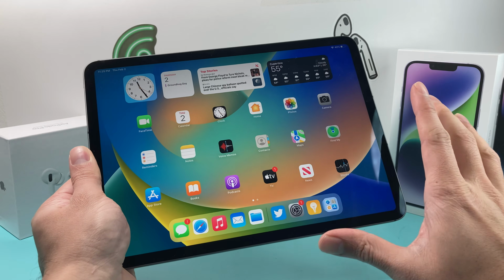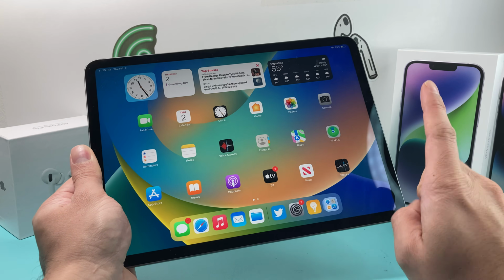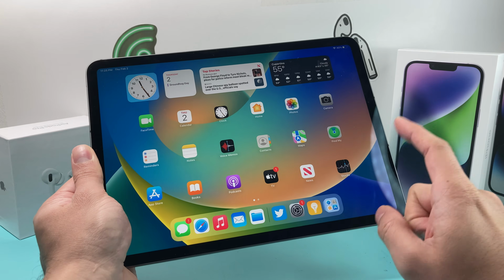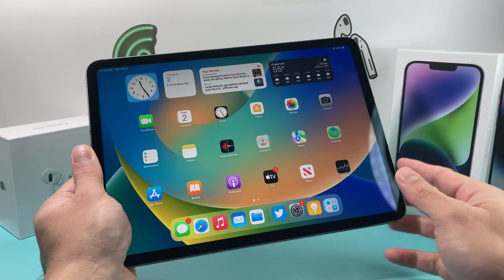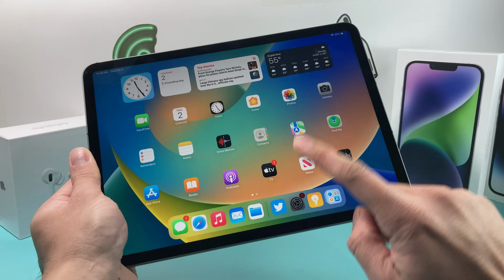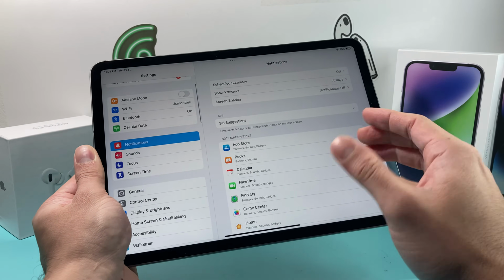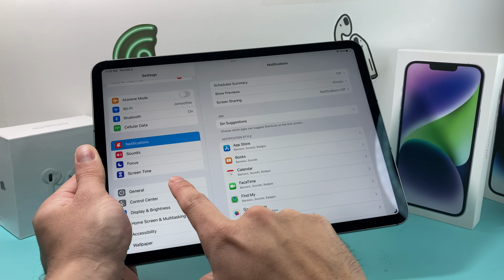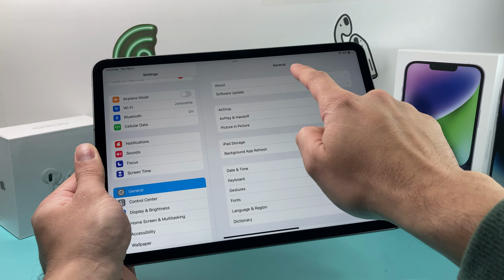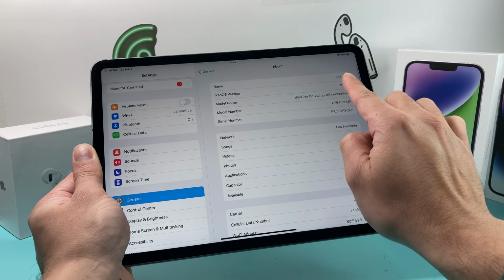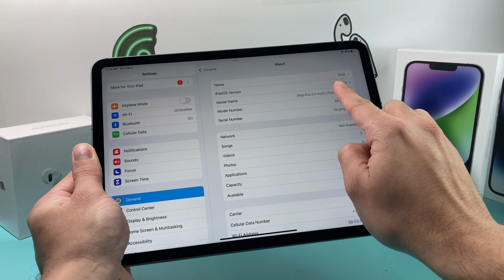Now, for any Apple product, one of the biggest ways to check if it is a genuine Apple product is by doing a serial number lookup. So how do you do that? You go into settings here, which should open something like that, and most of the iPads that you'll have, you get something like that, and you go to general, and then you go to the about page, and in the about page, you'll see a couple things here like the iPad OS version.